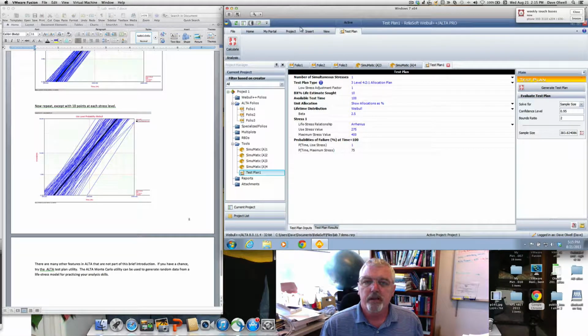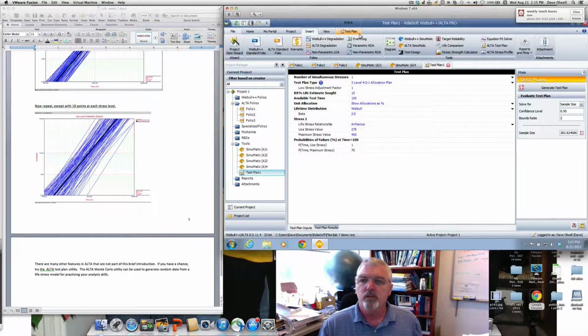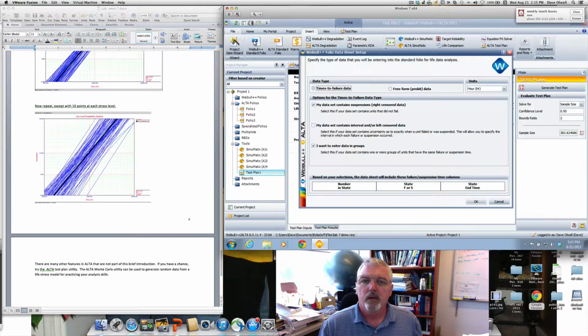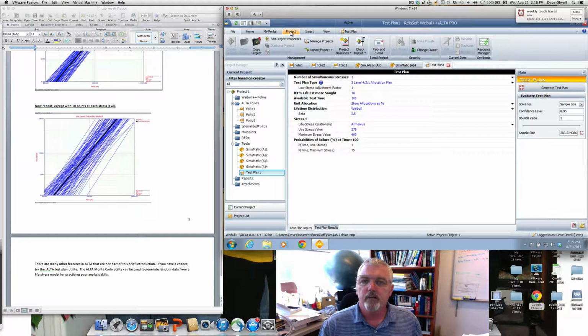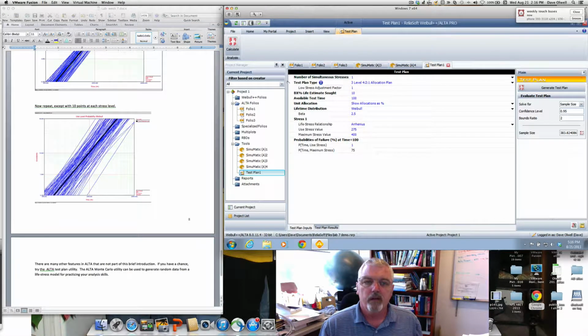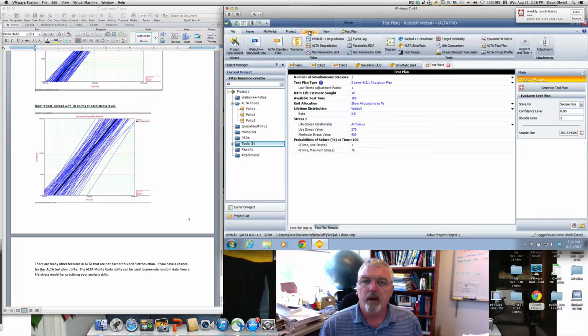Similarly, if I can go to insert a project. Let's see, I'm looking for my particular view test plan. Oh, I'm sorry. If I go over to tools, let me pause for a second.